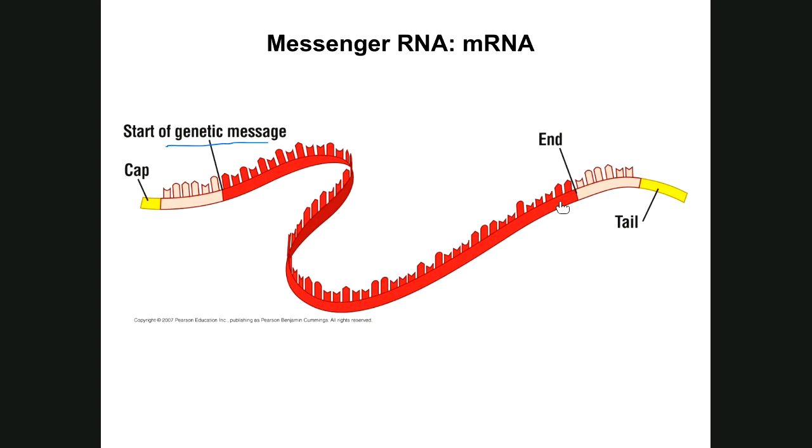It's a lot easier than grabbing this huge, either circular piece of double-stranded DNA in prokaryotes, or trying to pull one of 46 chromosomes, or a pair of 46 chromosomes, out of the nucleus of a eukaryotic cell. It's much simpler to just make a copy. You may have done this. When you're in college, you have a lot of large textbooks. Sometimes you don't want to lug the textbook around. You might just write down some of the information and take it with you.